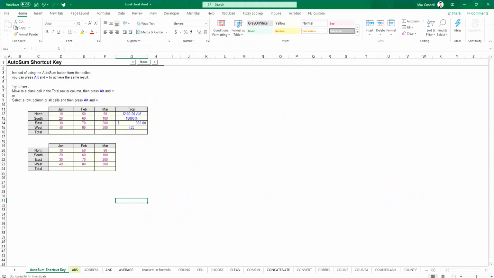Now, I've got a little table here. It's got a combination of values and formulas in here, and different formatting as well. And what I want to do is replicate this table over here. So we talked about how to copy and paste. Copying is a simple function which we went through in the last chapter. We select the range or individual cells that we want to copy.